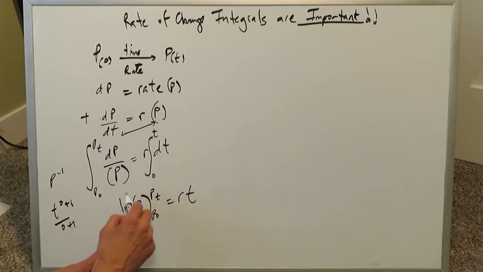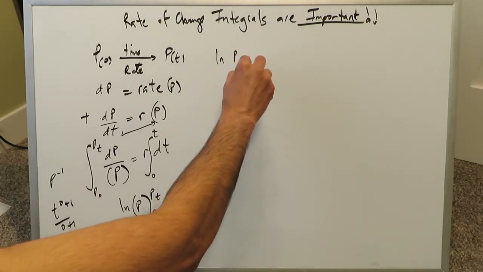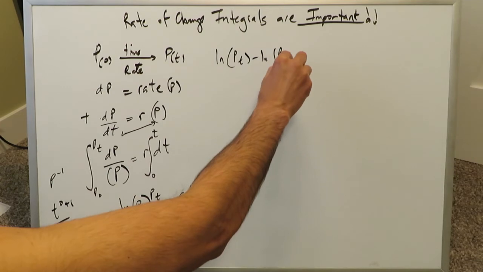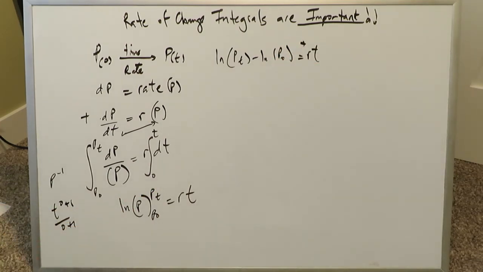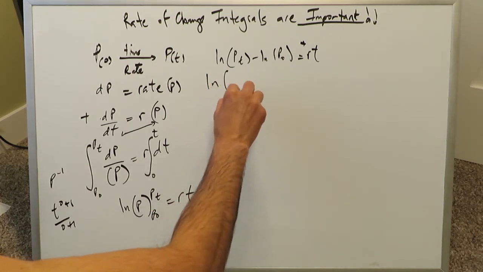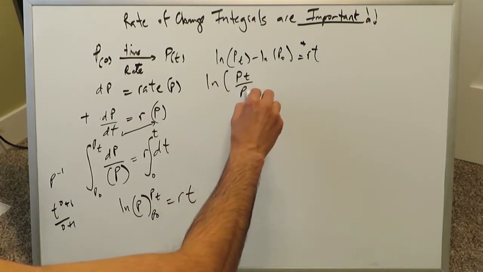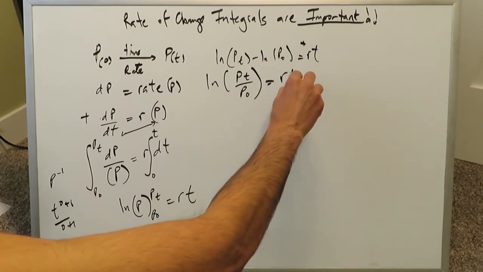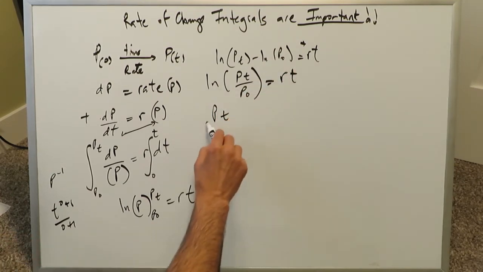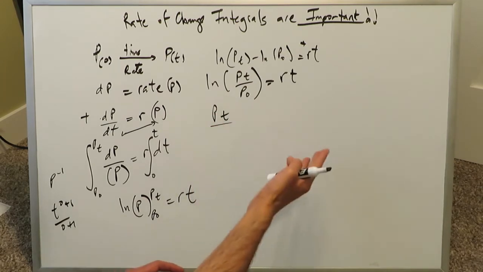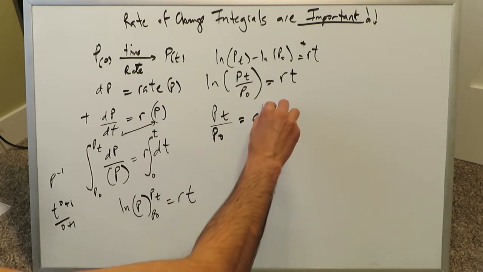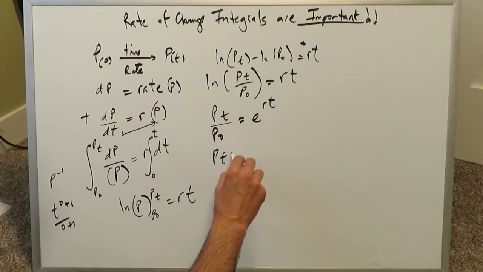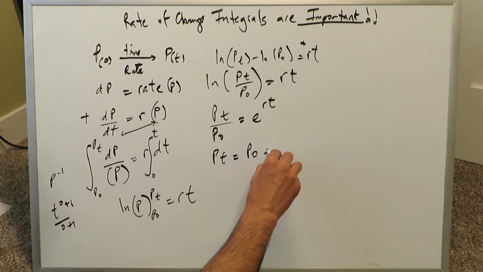You have to do the definite integration with regards to upper and lower limit, and you have the natural log of that minus the natural log of the initial amount is equal to rt. Everything here is positive because money grows over a period of time. Then you can combine everything using a common log and the properties of logs, equal to rt. Take the natural log to the other side. The principal at time t, the latter amount, when divided by P0, the initial amount, is equal to e to the rt.